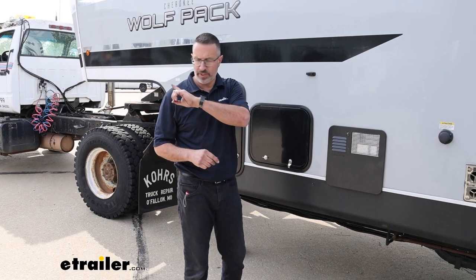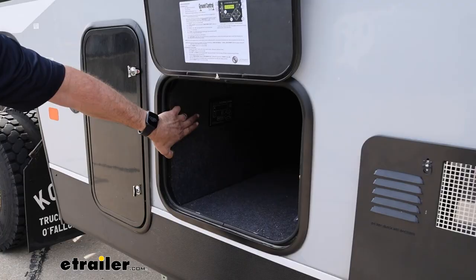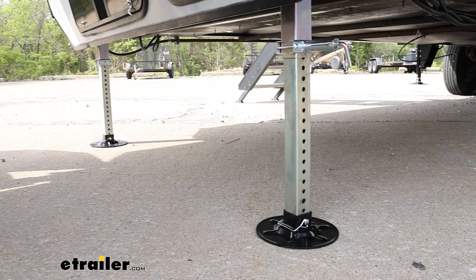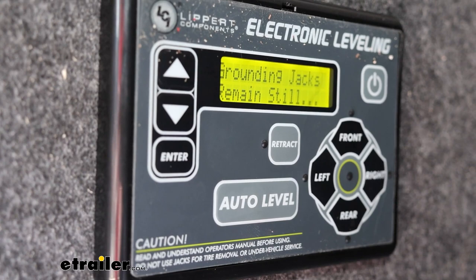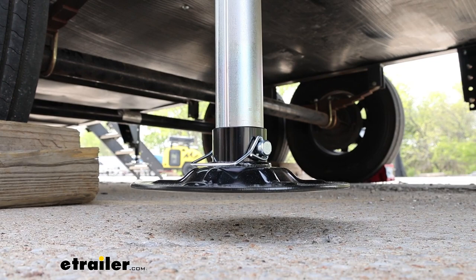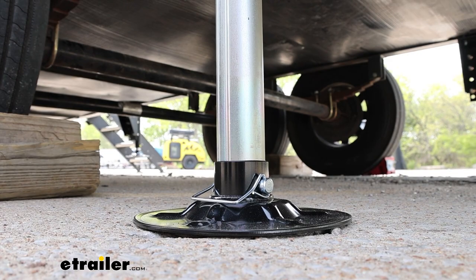With your landing gear down, you'll want to pull the pin on your tow vehicle and then come to the inner panel and you're going to see the LCD control panel. Just hit power and hit front to extend the front jacks. Run the jacks down and when you have a clear view of your tow vehicle, run them down until you get the weight off so you can pull forward and clear the camper. With just the push of a button, it's going to begin to extend or retract the front landing gear, followed by the rear jacks and finally the middle stabilizers. On a six-jack system, it uses the front landing gear and the rear jack to do all of the leveling front and rear side to side. The middle jacks are simply stabilizers. In less than five minutes at the campsite, you've set up and leveled your camper.